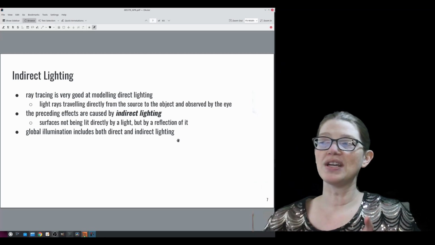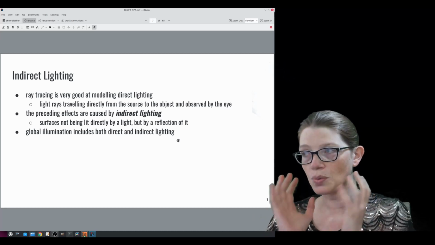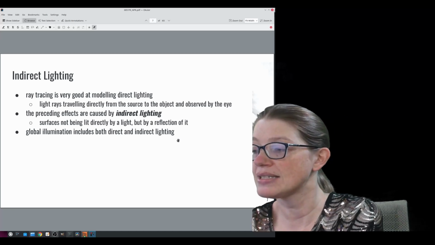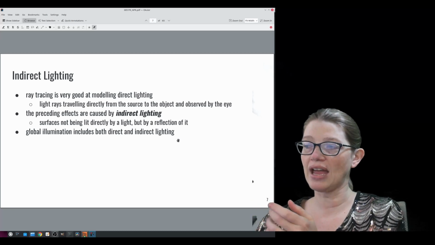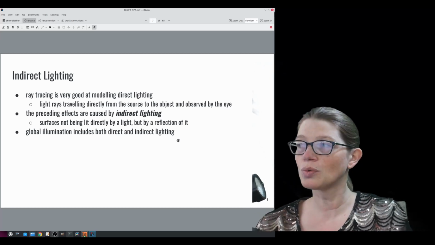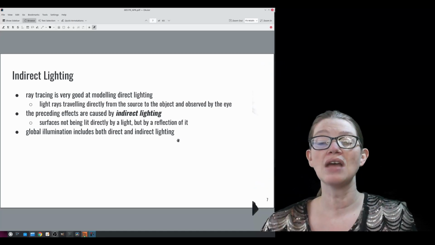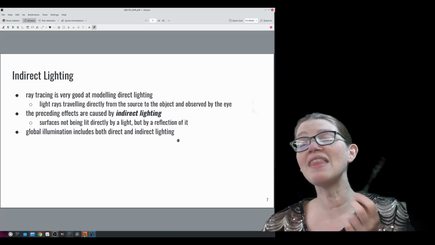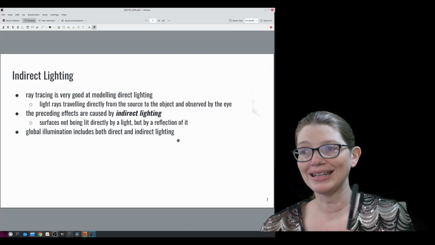So ray tracing and everything we've seen about ray tracing so far handles what we know as direct lighting. It's literally, I'm trying to grab this light on my desk here, which is a little dusty. This is my light. When you have direct lighting, you have a light source like this LED spotlight, and it is directly illuminating the object. I know this light isn't on. It would blow the camera out if it was. So this light would directly light this pen. That's direct lighting. And that's all we've actually done with our ray tracer so far.